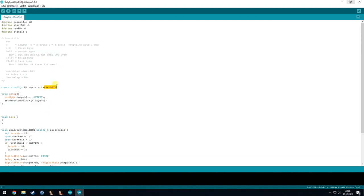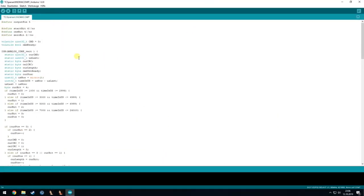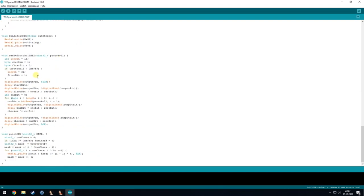Here is the description of the protocol, I will get to that later. For now I will show the other code I made, and just to inform you, I will put every code on GitHub so you can copy it or use it. And this is the big code, I would call it, which will for once parse the protocol that is coming on the bus, and on the other side it will also send the messages to the bus again.